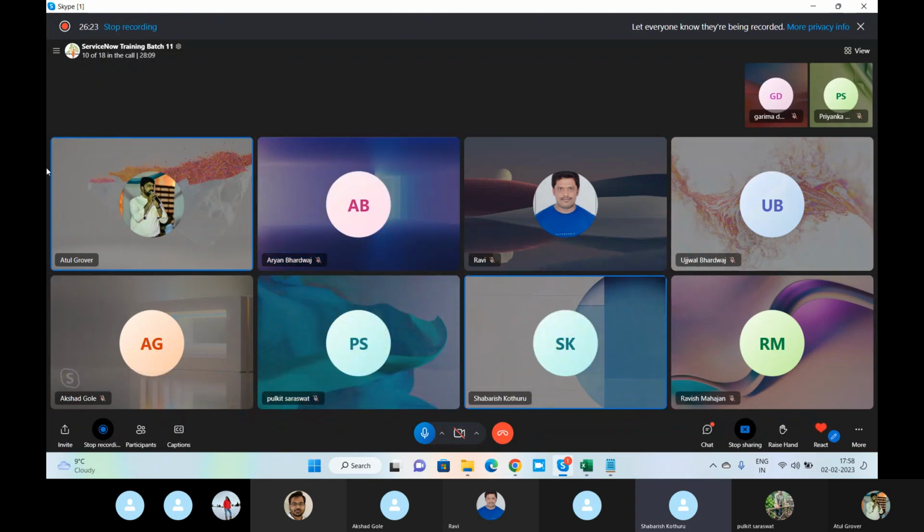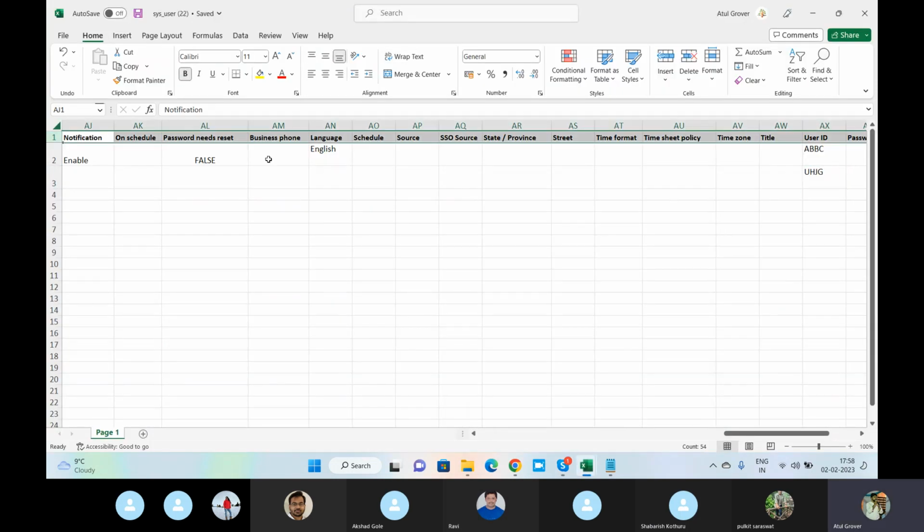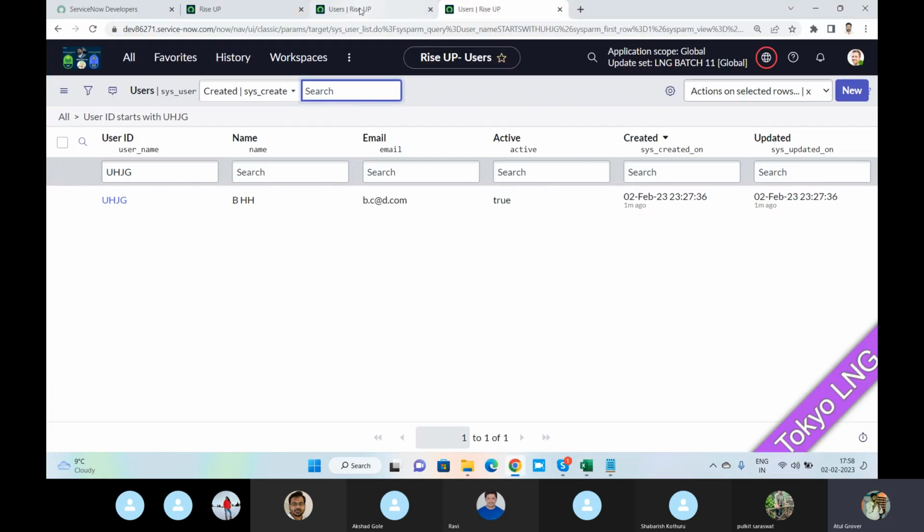Atul, while giving the template, we have already given the mail ID details, right? So why do we need mapping again in the ServiceNow instance? So earlier what happened when we gave it in the template, this template was read by the import set table. But here I'm doing the staging table and the actual table mapping. That is when we need to do the field level mapping.